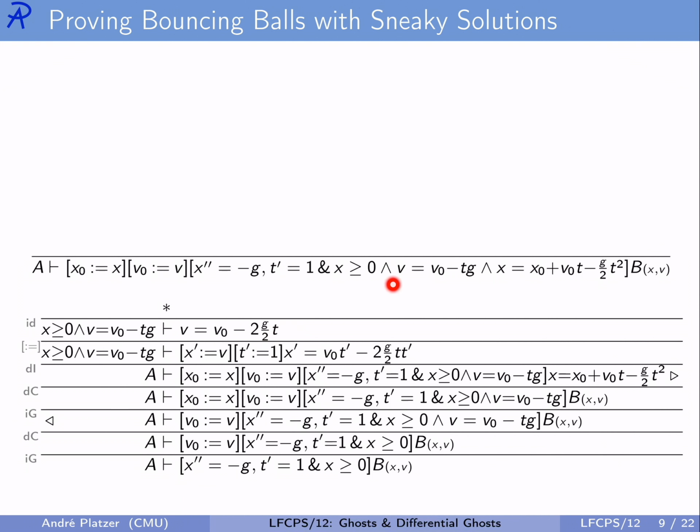And up here, we now have the entire knowledge about the differential equation, because we've got exactly how the velocity changes as a function of time and how the position changes as a function of time. So what do we do now? Well, we still shouldn't be using the solution axiom, because then we would make all the same trouble yet again, and we would still be using the solution axiom. But what else can we do?